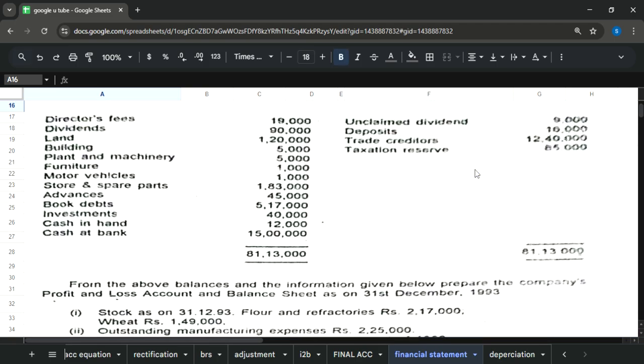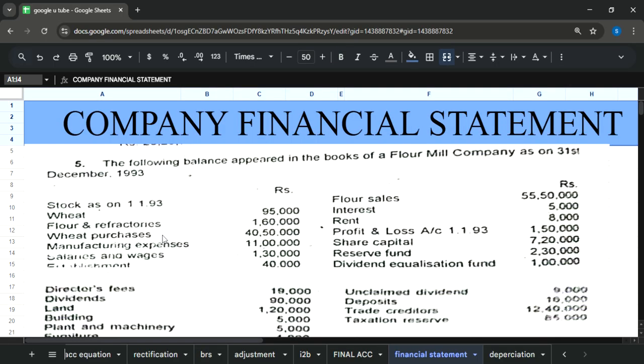In this way, collectively, these three parts on the left and two parts on the right side would create the financial statement. When you see your question, it is very interesting to get two different sides. Totals of both sides are available. It means it's an absolute trial balance, where assets and expenses are mentioned on the debit side.